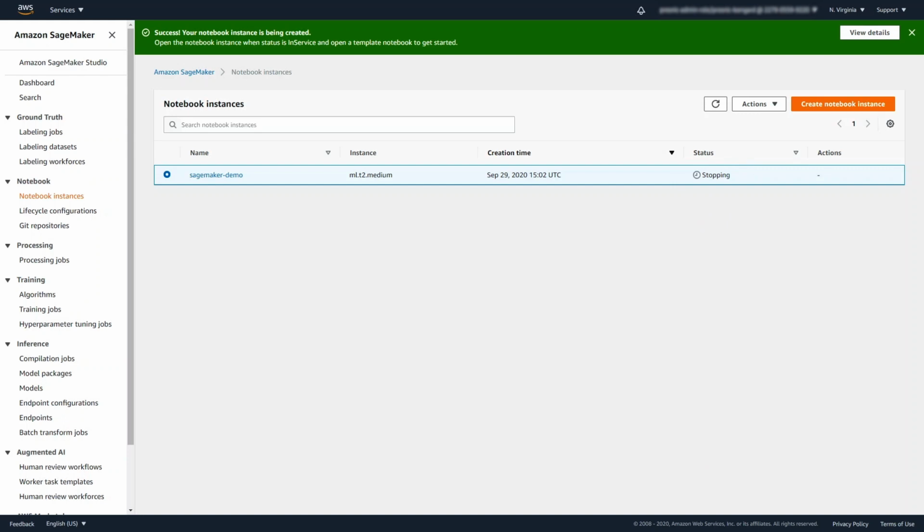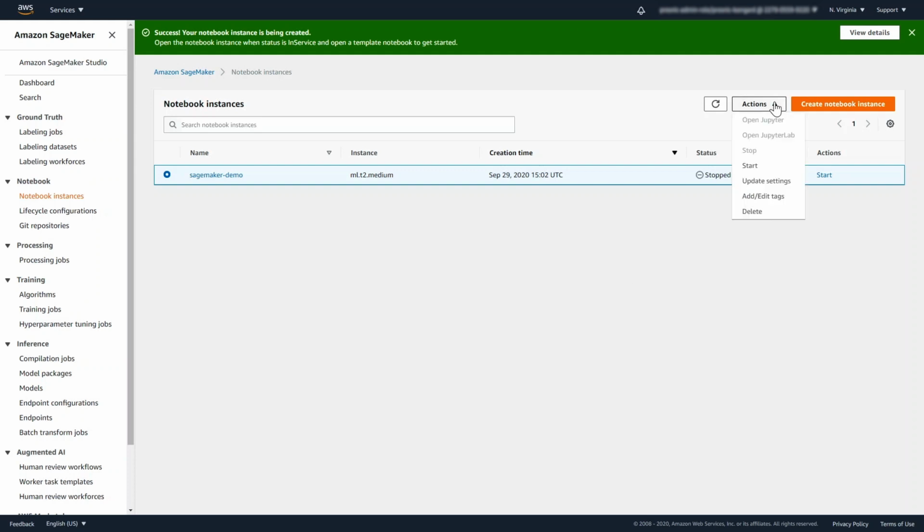Once the status changes to stopped, we know that this notebook is no longer consuming resources. At this point, we can decide to leave the notebook in a stop state, or we can delete it from SageMaker entirely. We can see that our notebook is now stopped. If we do decide to delete the notebook, that is permanent and cannot be undone. We'll go ahead and clean up our SageMaker service since we do not need to utilize this notebook going forward.